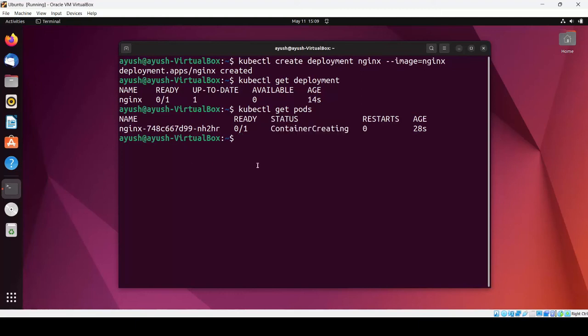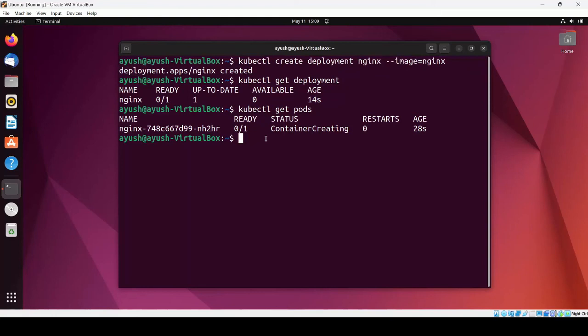The same thing here: when you do the deployment, pods are created and the replica is also created. By default, without providing the replica option in the command, only one replica is created. But if you provide --replicas equal to some number, then that number of replicas will be created. So this is the basic overview of this command.